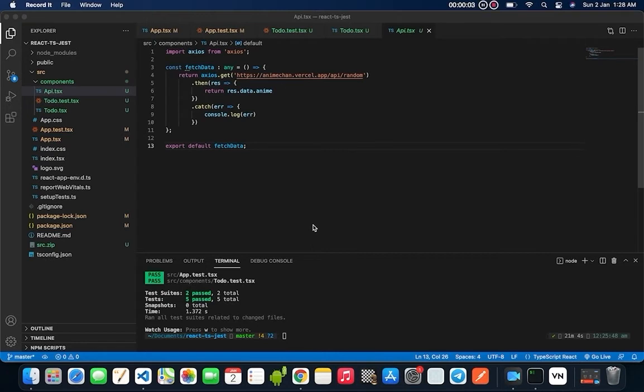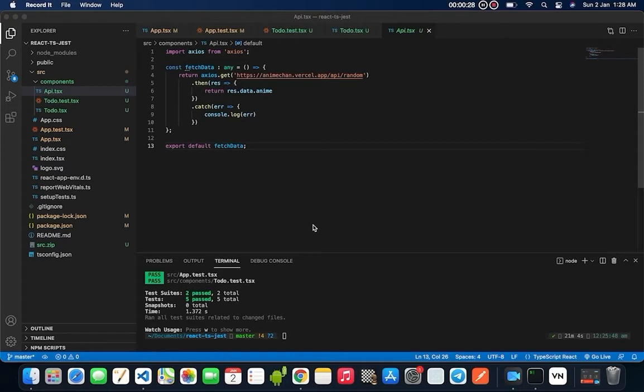APIs are a very important part of any application, and so is testing them. But we should not make an actual API call while testing, mainly because of two reasons. One, it's slow. Two, it's unpredictable. For example, if you are using a weather API, it may return 25 degrees Celsius right now, but tomorrow or the day after, it may return any other number, 36, 16 degrees Celsius, anything.